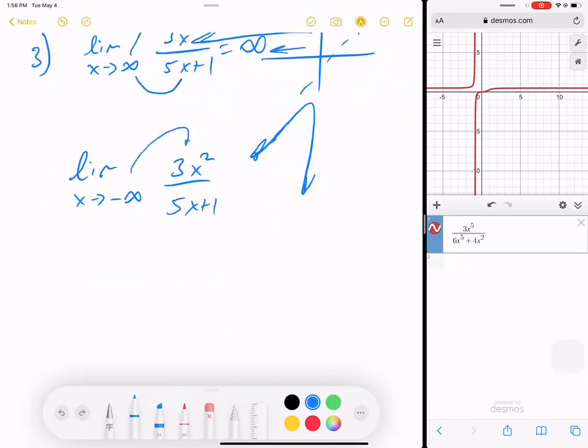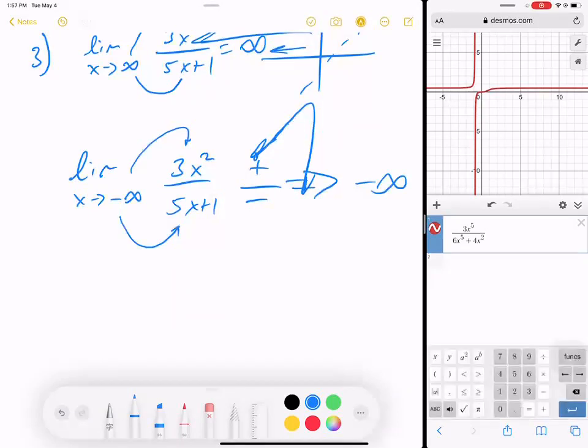If I plug in a negative here, what's a negative times a negative? Because the square always makes it positive, we have a positive on top. But look at the bottom. If I plug in a negative on the bottom, isn't 5 times a negative a negative? This leads us to say we're headed to negative infinity. I did not really do any math here. This is all really logic work. A positive divided by a negative is going to be a negative, so no matter what numbers come out of this, it will be a negative.